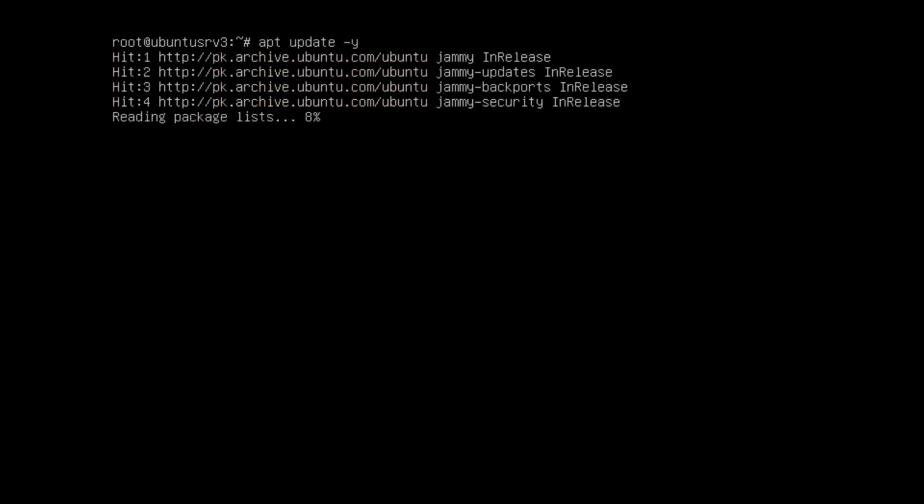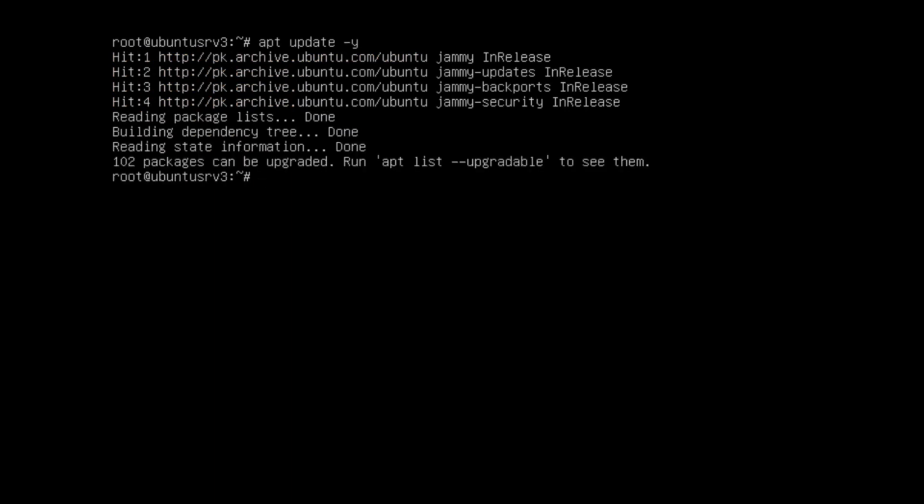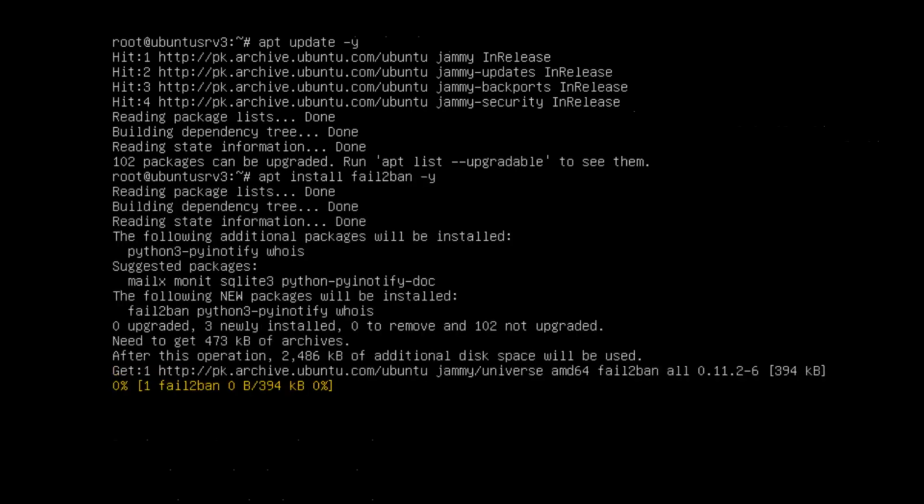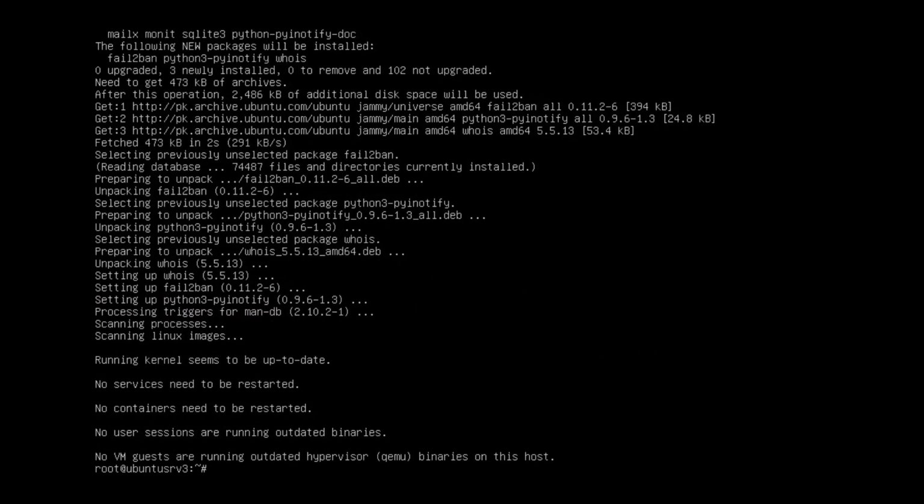Perform a demo. Okay, now let's jump over to our Linux server and perform all the steps discussed in the slide step by step and set some compulsory measures on our Linux server. First, let's update the repository. Now install the Fail2Ban package. After the installation, the Fail2Ban daemon will start up and be configured to automatically start at boot time.